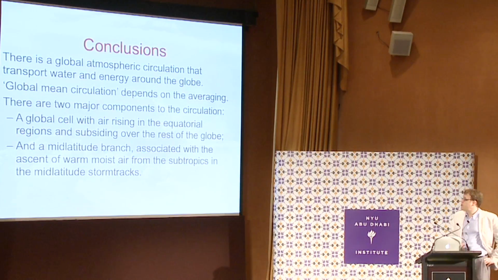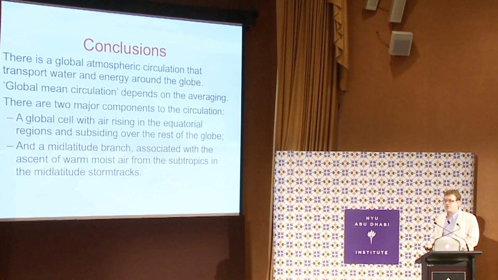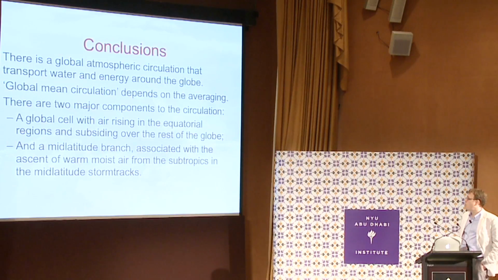There is this general circulation of the atmosphere that is associated with transport of energy, of momentum, but also of water vapor. In particular, the tropical and equatorial regions are very moist because there is a lot of air converging in that region, bringing water to the tropics. In the subtropics, we have on average air moving down that is basically drying the subtropics.